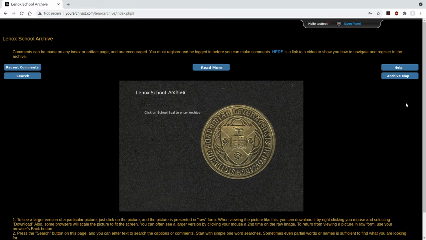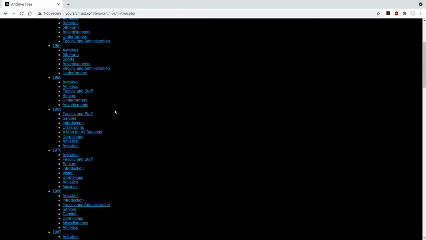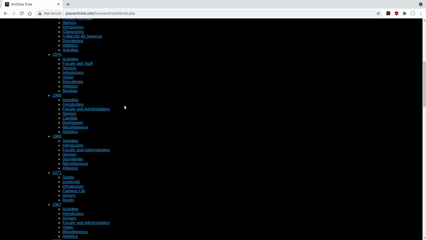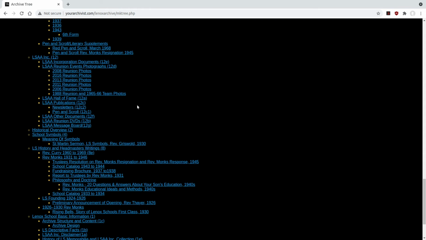Anyway, an entire map of what is in the archive is here. I'm going to click on this so you can see a hierarchical display of what's in here. At the beginning, all we have is yearbooks, but as we get further down, you can see there's a whole bunch of other items.